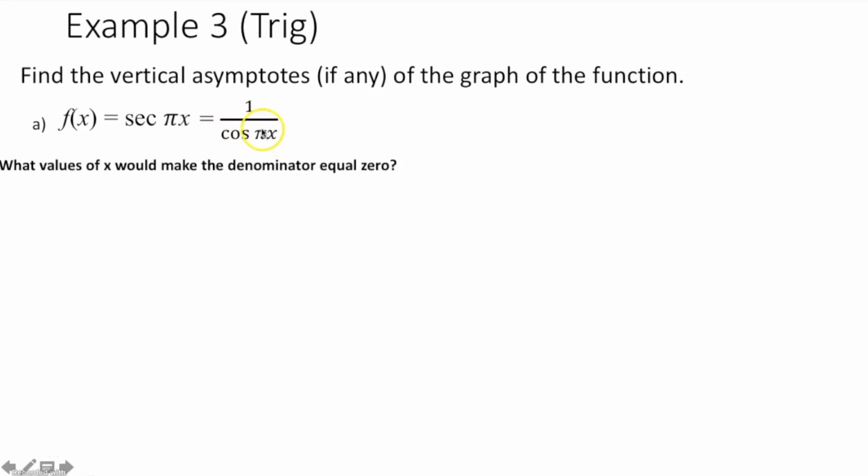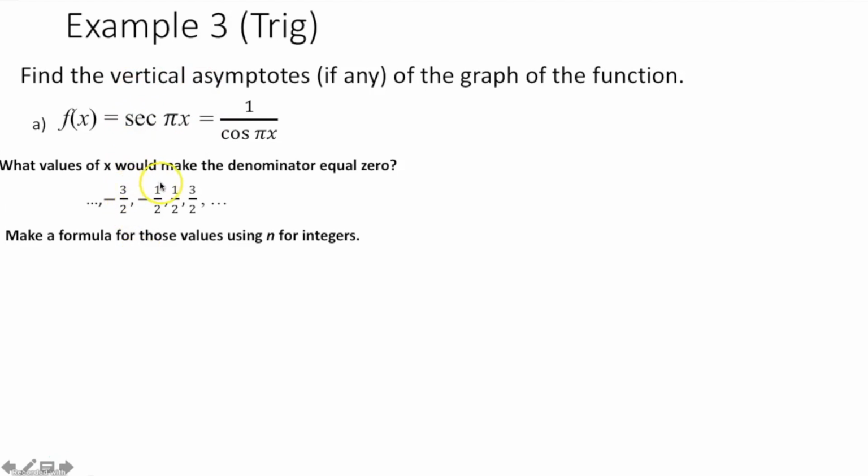Now, since pi is already here, the values of x that we would plug in to cause cosine to equal 0 would be 1/2, negative 1/2, 3/2, negative 3/2. Those, if you were to multiply them by pi and then take the cosine of them, would be equal to 0. Now, make a formula using n for the integers. Because it's an infinite amount of vertical asymptotes for secant, I need to figure out, how do I determine all of the x values for which this particular function has a vertical asymptote?